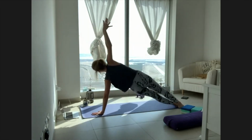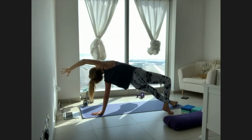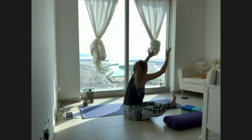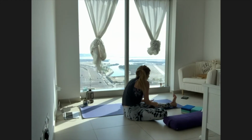One more time. We'll come into your side plank. Land onto your right toes, lift your heart. And then sit your left hip back. Right foot to the inside of the left leg. Take a breath in, and then come forward. Lift all the way back up.